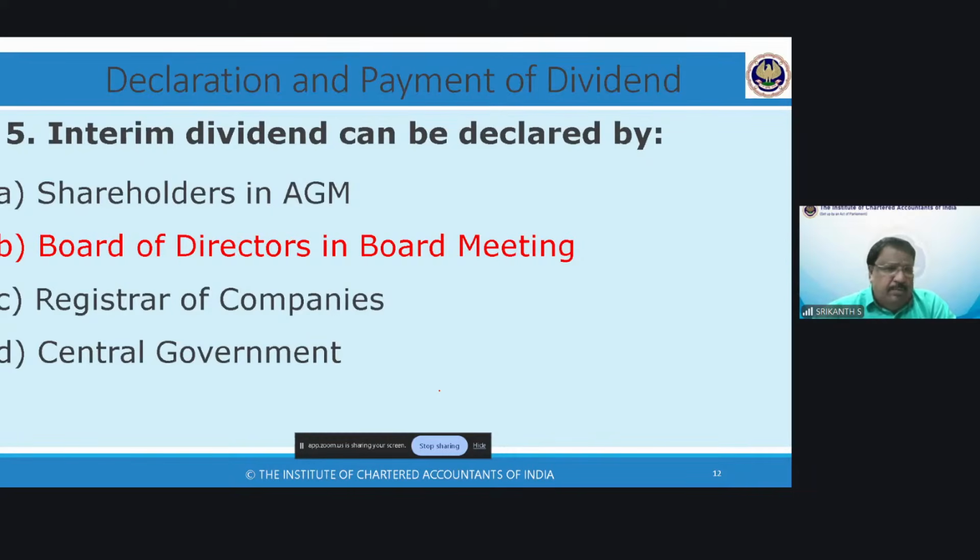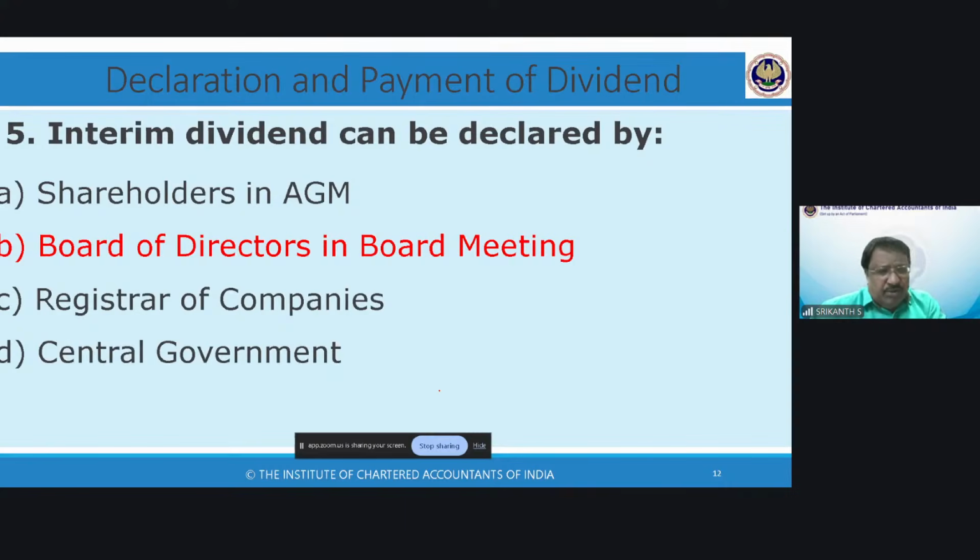Very clear opinion. In my opinion, it cannot be, because the interim dividend includes any interim dividend. So dividend once declared has to be paid within 30 days. More so, the law also says once you have announced the dividend, within 5 days, you have to deposit it in a separate bank account. And thereafter, it should be used only for payment of dividend. So these two things together, from the statute perspective, yes, it cannot be withdrawn. Once declared, definitely it cannot be withdrawn by the board.